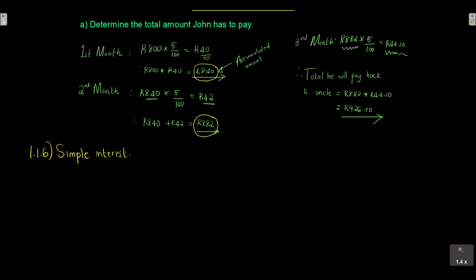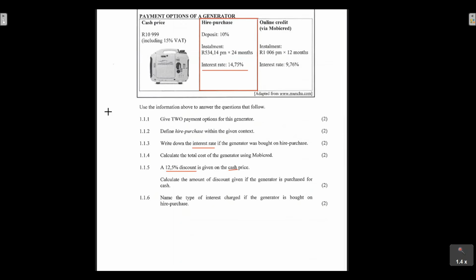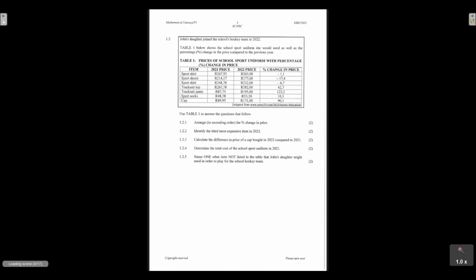And that is it for today's video tutorial, guys. In the next video tutorial, we are going to be having a look at question 1.2. In question 1.2, it is just us interpreting the table that is given to us. It's very nice, very easy. I won't go deep into any concepts here. It's a nice question. I hope you guys enjoy it.